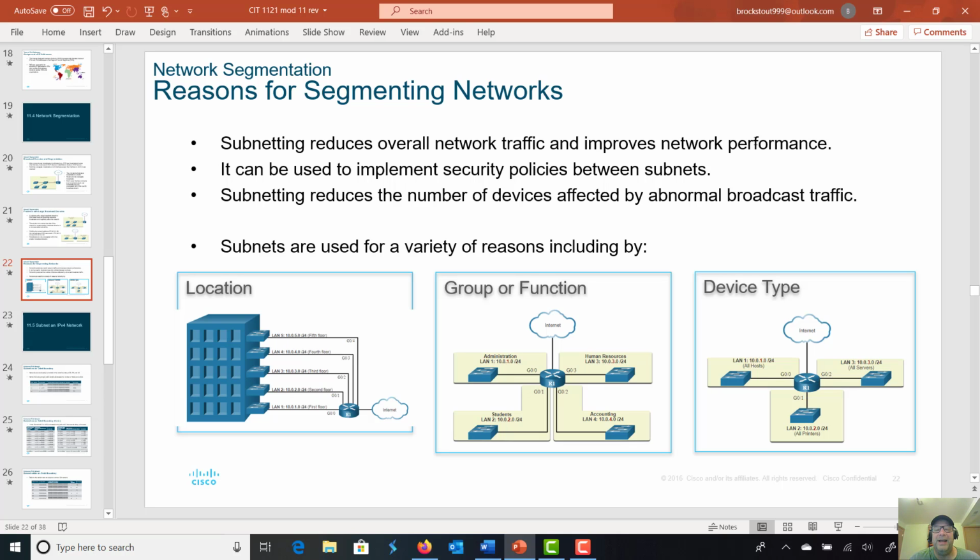And keep in mind, if we take something on one network and put it onto a separate network, then those two devices have to pass through a router. And we can set up rules in that router that say, well, I'd like to allow this particular device to have access to this particular service, but I'd like for this particular device or these groups of devices or all these other devices over here to not have access to that particular service. And we can set up these rules in what's called an access control list, and we can make our networks a lot more secure by setting up our systems in a way where we programmatically can control what traffic can get from one segment to another. So that's the idea of what they're getting into as far as segmenting by group or function.